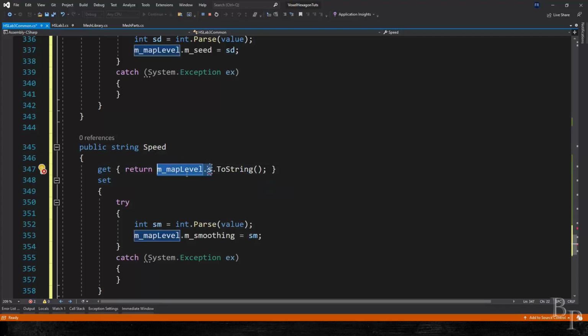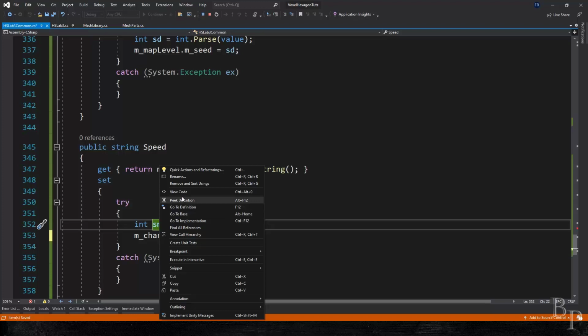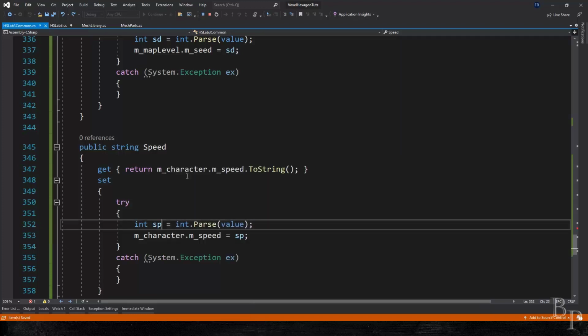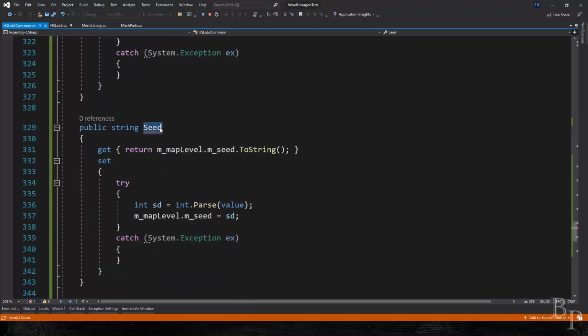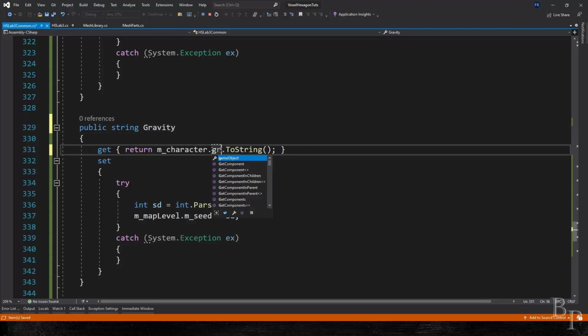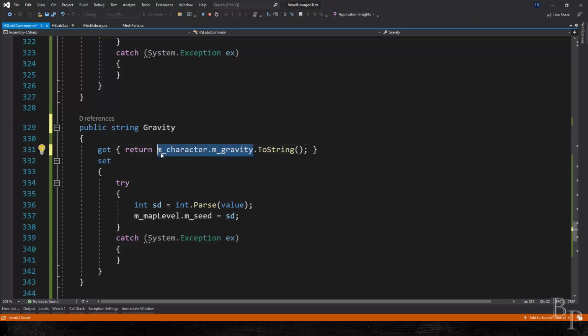Character speed. Character speed. Speed. Speed along there. Gravity. Gravity.